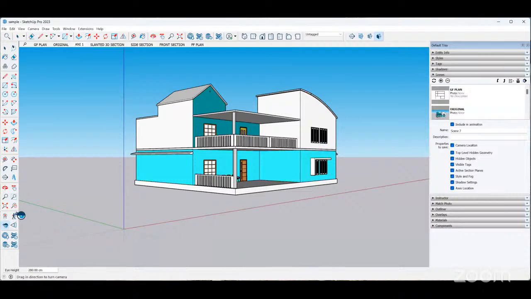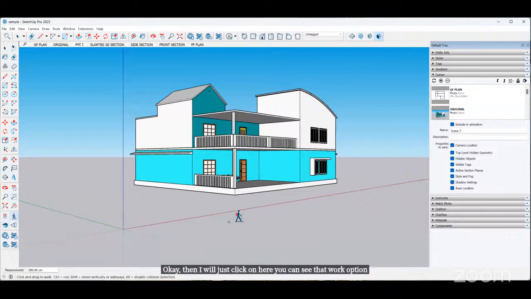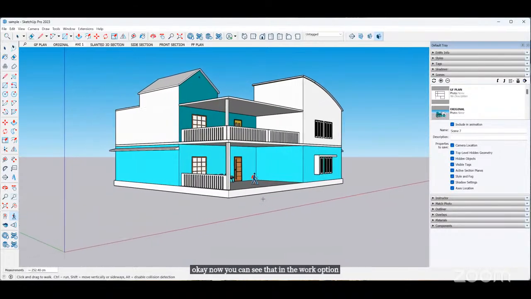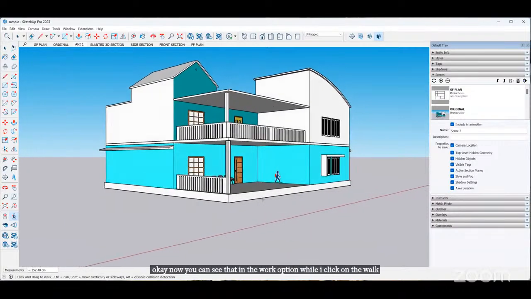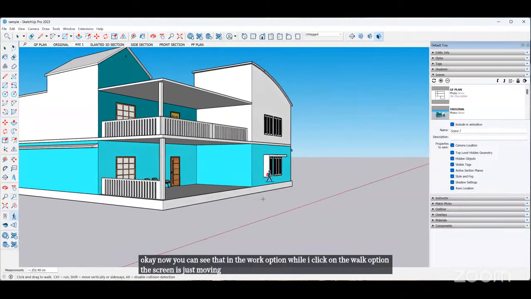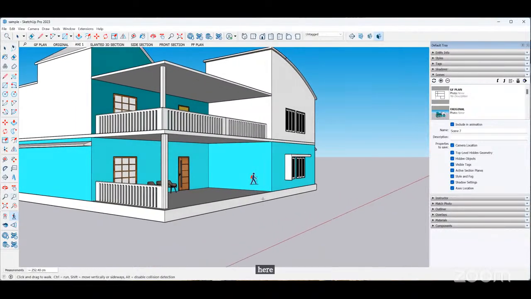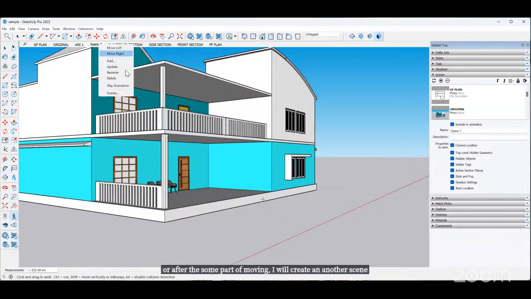Then I will click here. You can see the walk option. While I click on the walk option, the screen is just moving. After some part of moving, I will create another scene, that is animation 2.